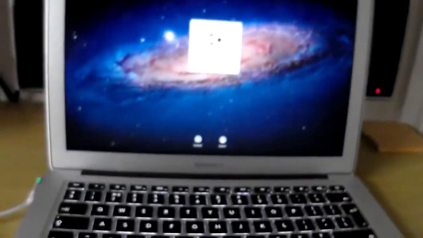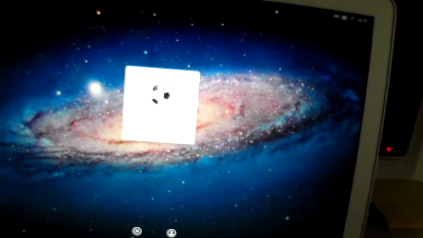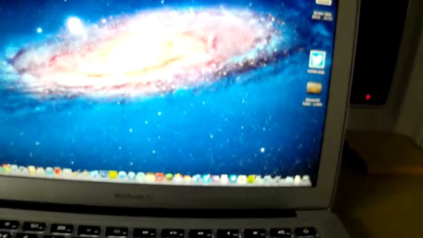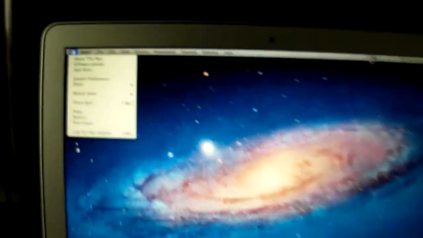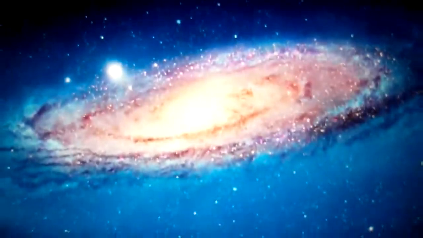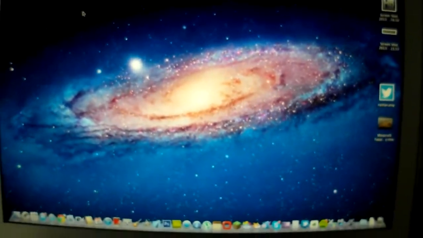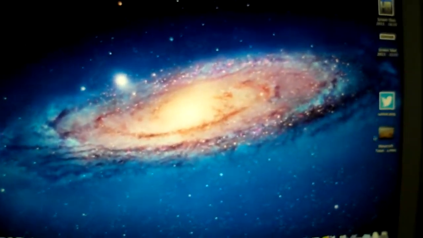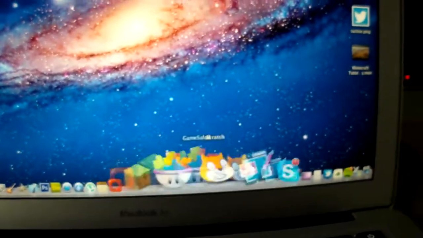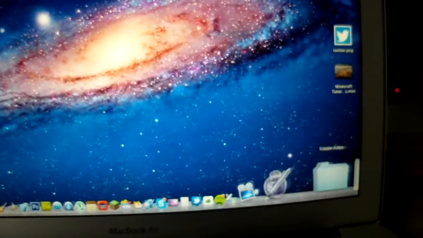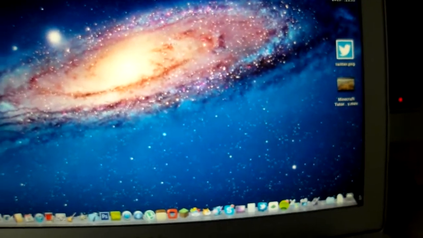So this is the software. So let me just sign in real quick. Okay, so we got the menu bar right here, and here is a wallpaper which comes with it. It is the Andromeda Galaxy, and then here we have the dock which does that magnification, which is very nice. It's just a setting that you can use if you want to. So yeah, that is pretty nice.